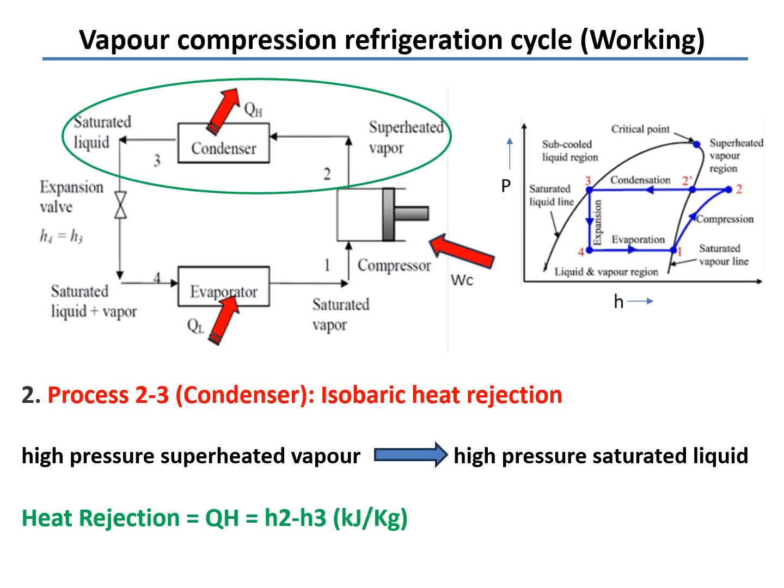Now the second process, again you see here, that is 2 to 3. So now 2 is this position. This is the superheated vapor refrigerant, because this is the saturated vapor at 1. When you give some work and its enthalpy increases, definitely this is the superheated region. As I already told you, this is the critical point. This is the saturation vapor, and beyond the saturation vapor we have the superheated vapor. And the left side of the saturated liquid is the subcooled region. So this is the subcooled region.